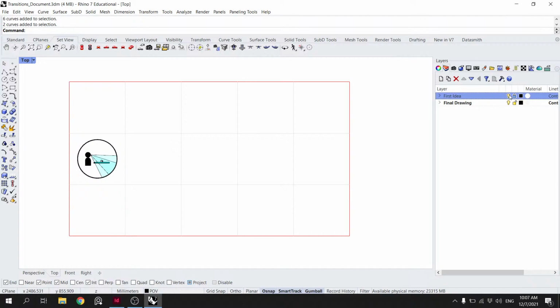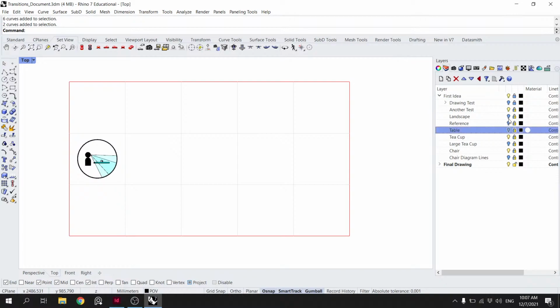In my first idea, I have a coffee cup somewhere, a teacup. You can just turn everything off except for the teacup.